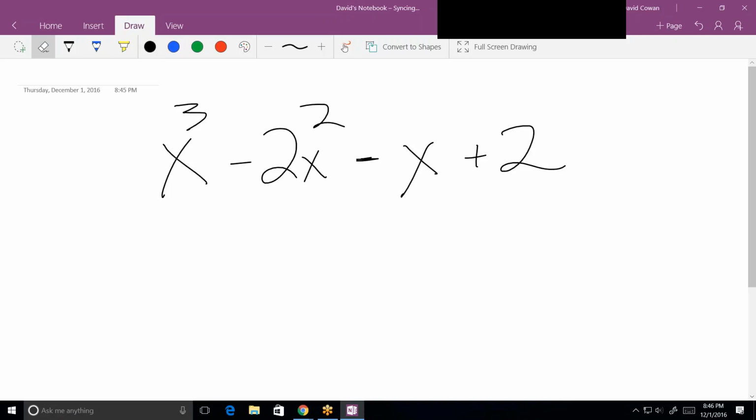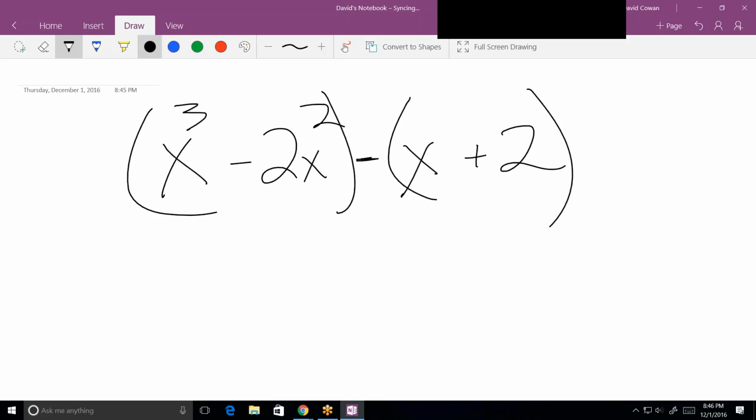But here's the problem. I can't just add parentheses like this. The moment I do that, I've changed it. No longer the same expression. If I want it to be the same expression, I have to change that to a minus sign. Now it's the same expression. Now if I remove my parentheses, it becomes minus x plus 2, what I started with. So it's a similar problem as what we were just dealing with. When I want to switch the order of the terms, or if I want to add parentheses, I got to make sure I don't change it.